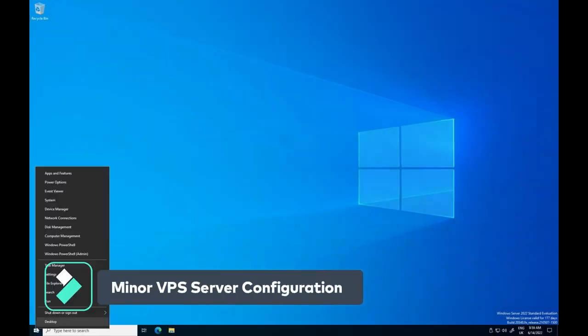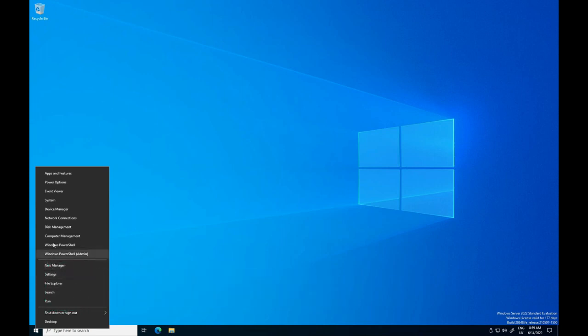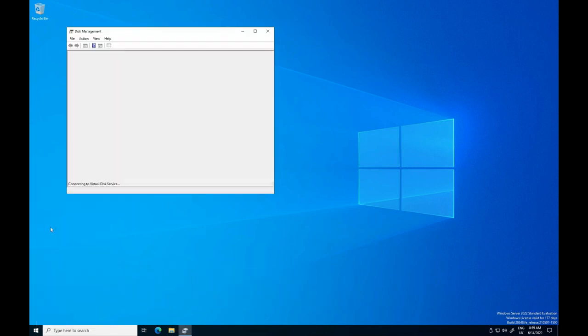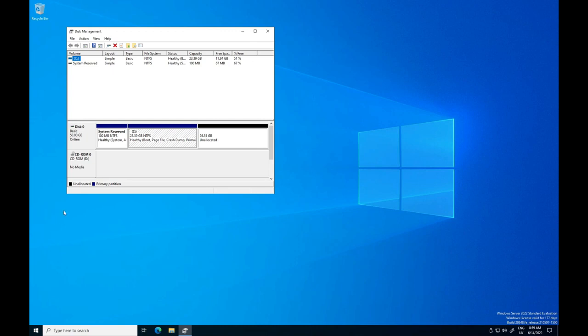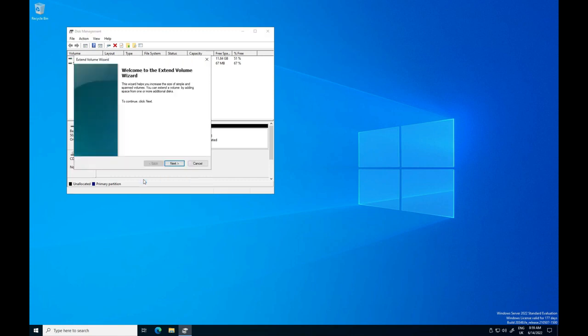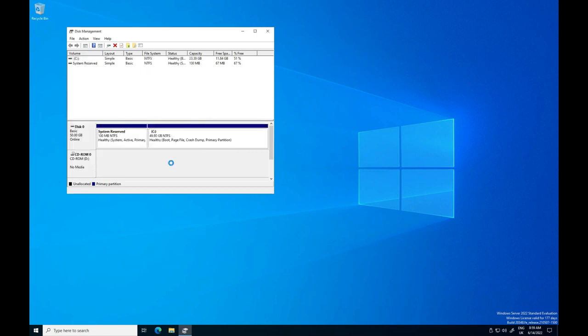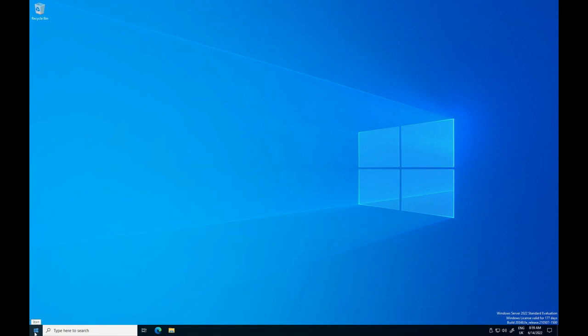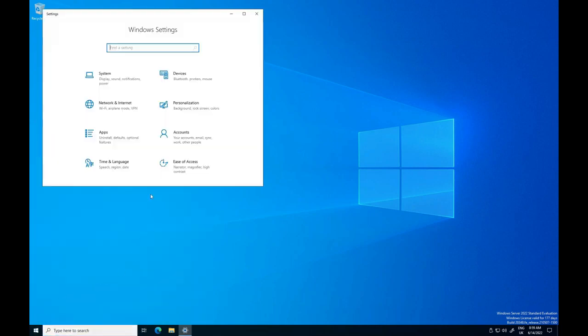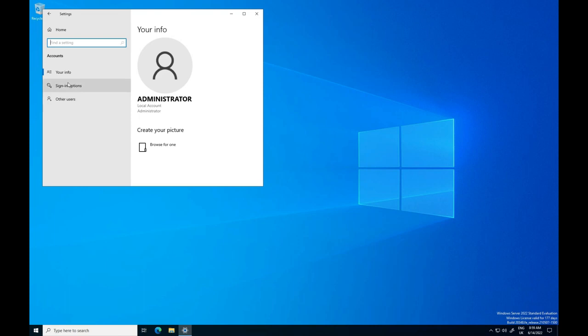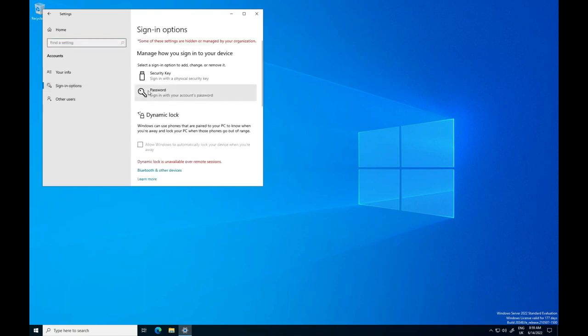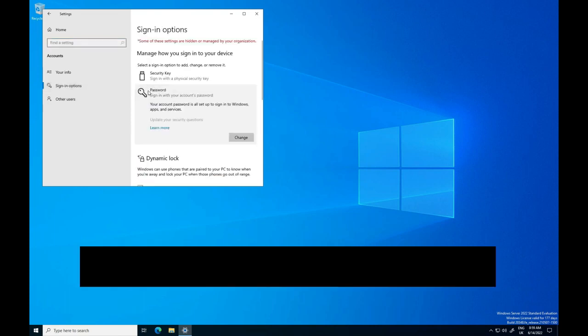First I start Disk Manager and extend the C operating system drive. If I were to upgrade the VPS disk space at a later date, I would need to do this again, so Windows has access to the new space. Finally, I select Start, Settings, Accounts and Sign-in options. Then change the password to the sort of password that is shown on screen.